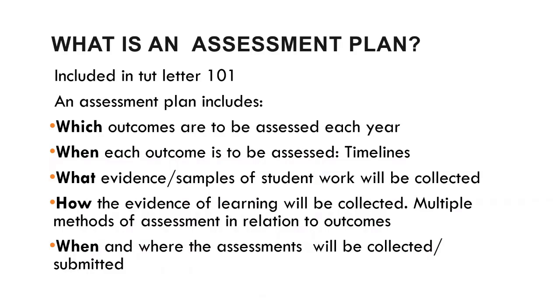So your assessment plan includes the outcomes that are going to be assessed each year. It also includes when each outcome is going to be assessed, that is your timeline. And it will also include what evidence or sample of work will be collected, for example, whether it is going to take the format of an assignment or discussions or blogs or whatever the case may be. How the evidence of learning will be collected.